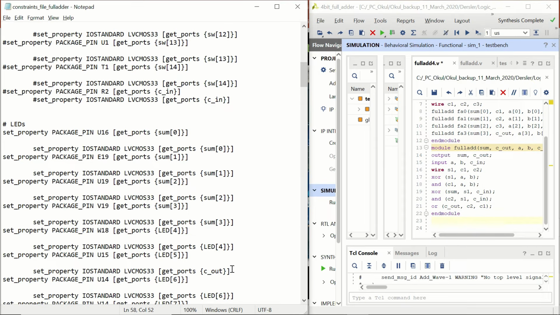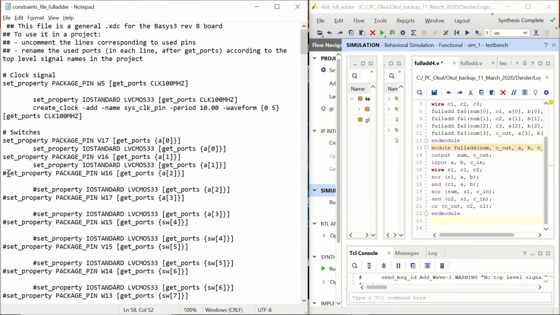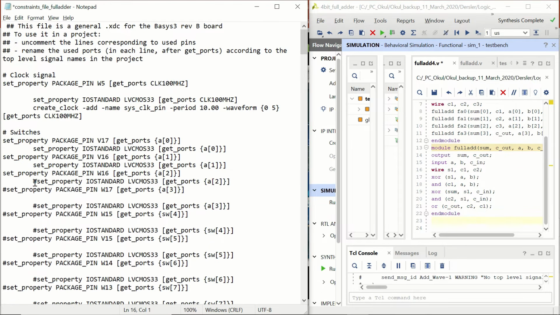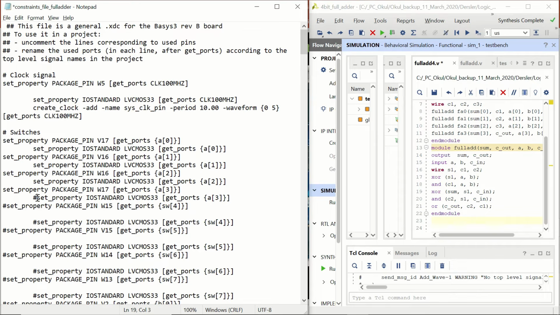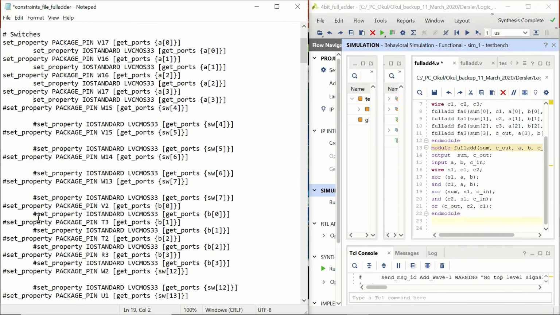We should delete these comments. For input A and also for input B, we should delete.